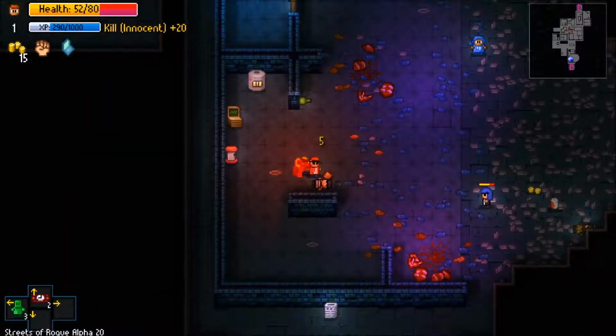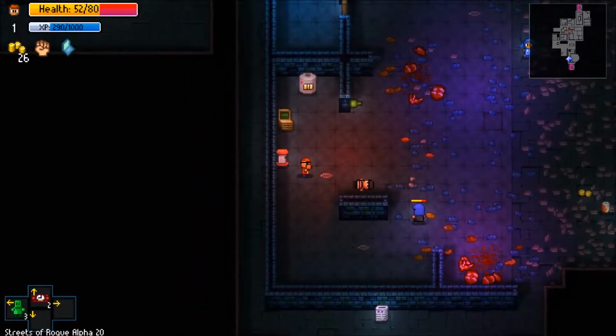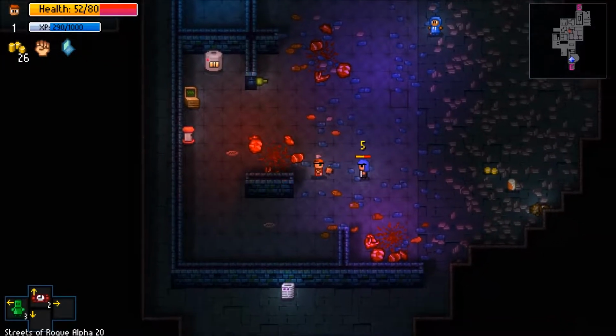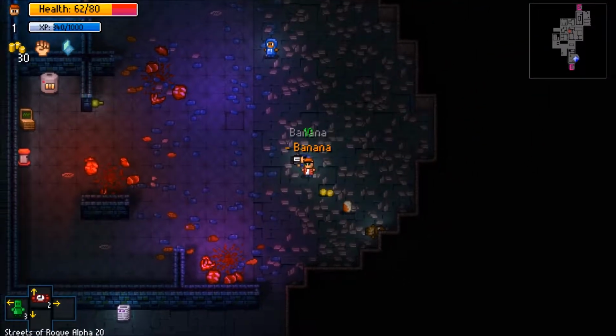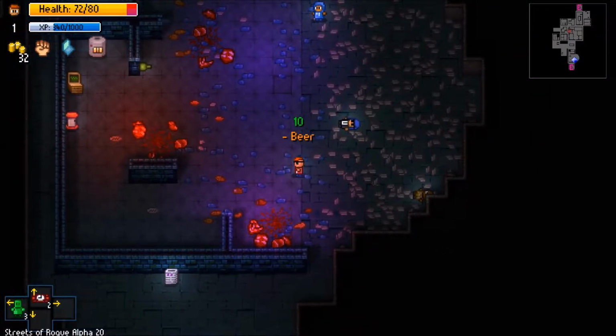So when you actually hack it, what can you do? You can do things like release gas into the building. You can unlock doors. You can turn off the security like cameras and turrets and lasers, things like that.